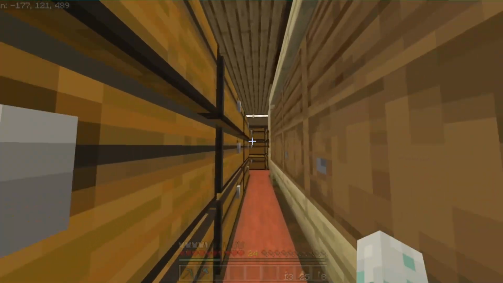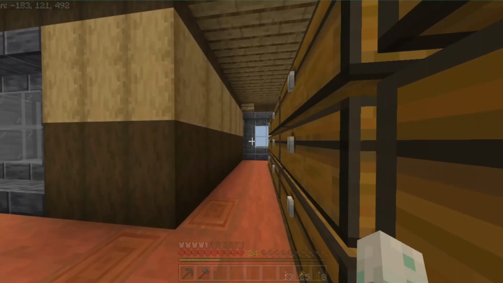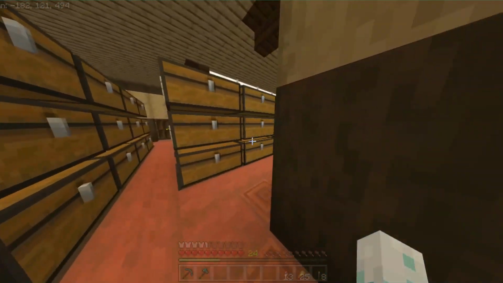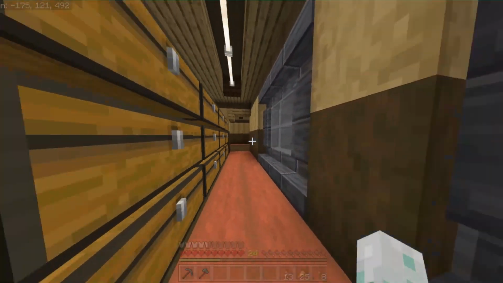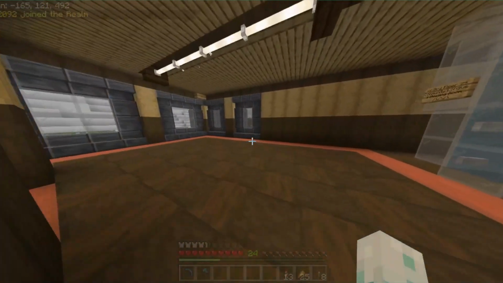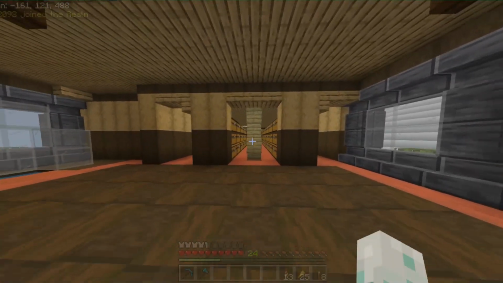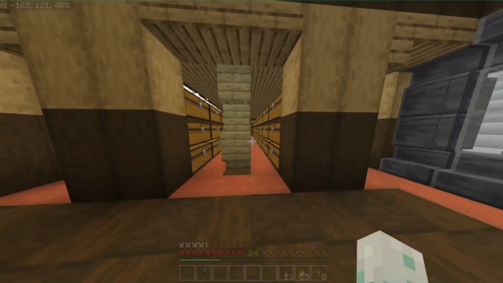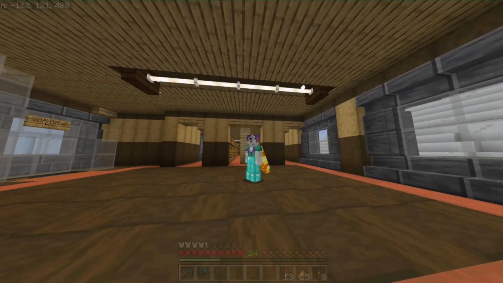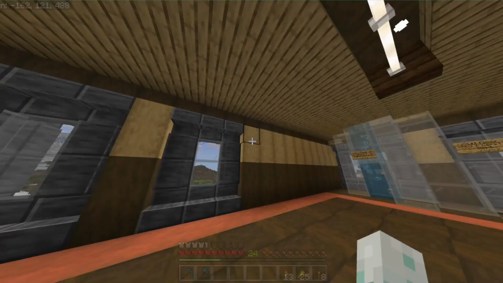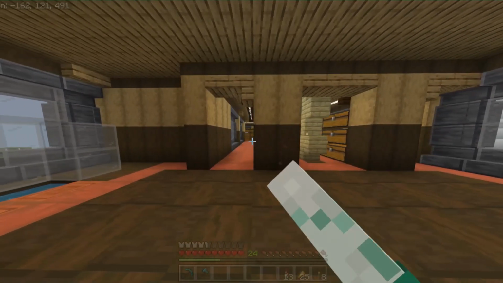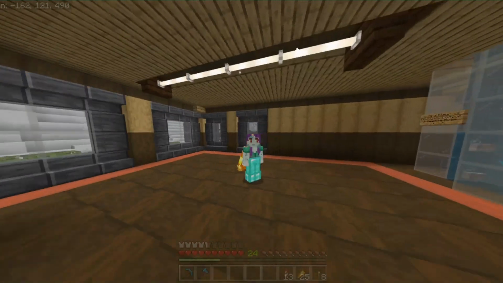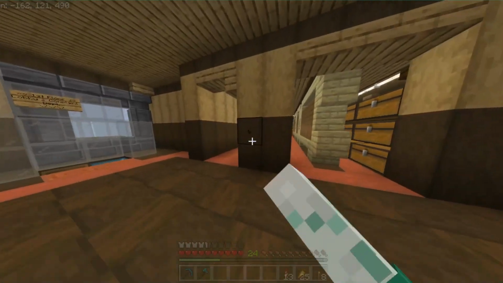So the idea behind this is we wanted a nice central location where maybe people could drop off resources that they no longer need or might have an overabundance of, and they can bring them here, and then other community members can come and either pick up blocks that they need or drop off other blocks that maybe they want to donate. This is really the meat and potatoes of the community building for me. This is the whole reason why I wanted to do it, is I wanted to have a nice community area where maybe we can help one another and have tons of blocks for people to use if they need stuff to build with.